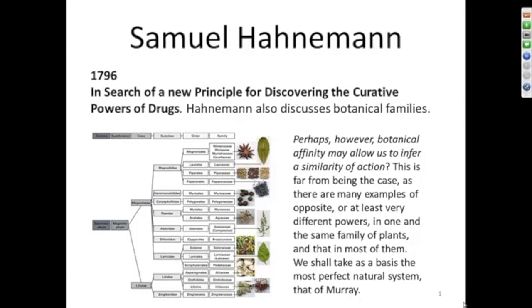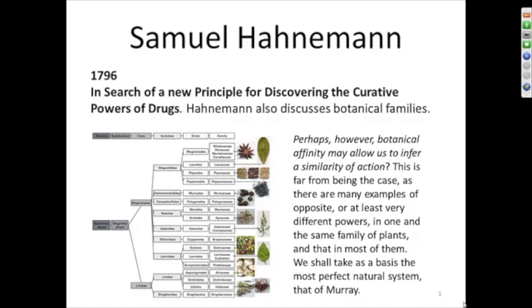He talks about all kinds of interesting things like the doctrine of signatures, the idea of similia similibus, and he also asks the question, and here it is. He says, "Perhaps, however, botanical affinity may allow us to infer a similarity of action." And then he says, "This is far from being the case, as there are many examples of opposite, or at least very different powers in one and the same family of plants, and that in most of them."